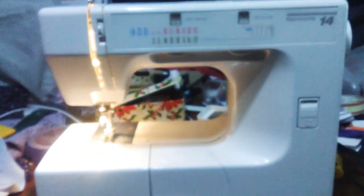Looks like my tension might be off just a little bit. I can play with that a little more. And that's how I do the hook timing on this Kenmore.